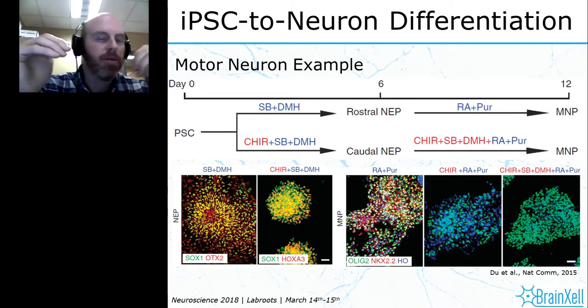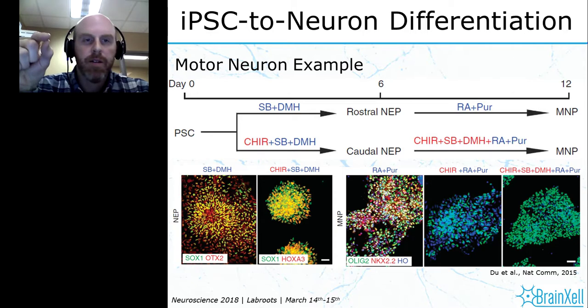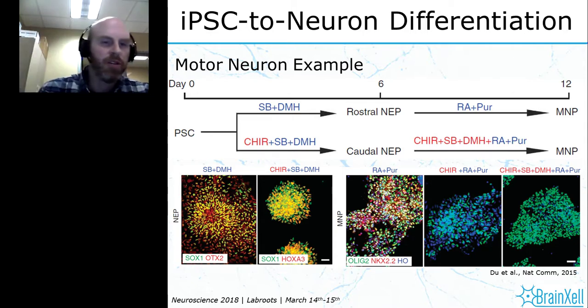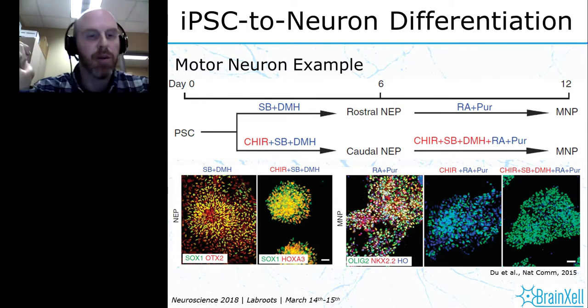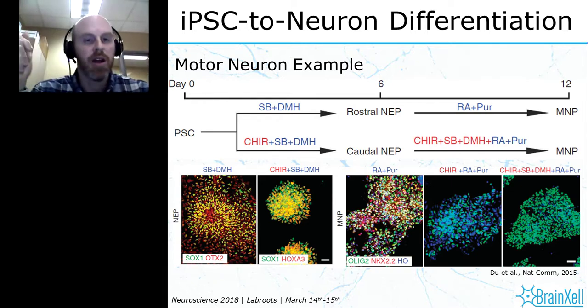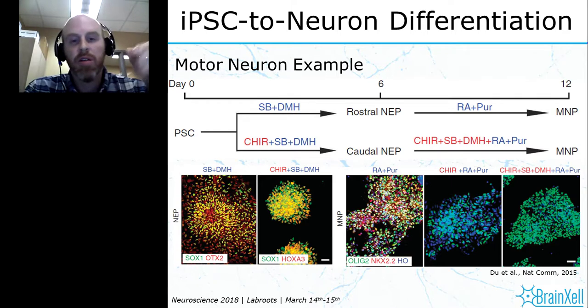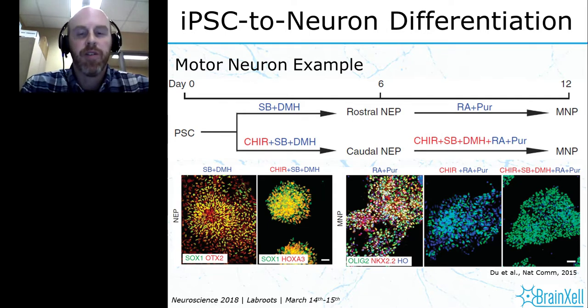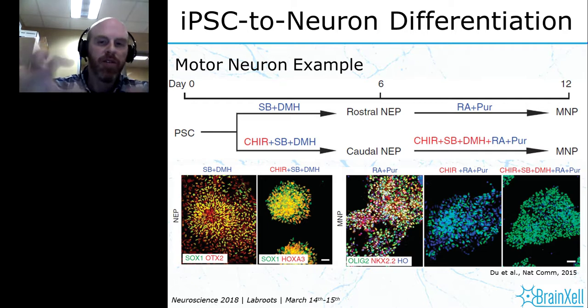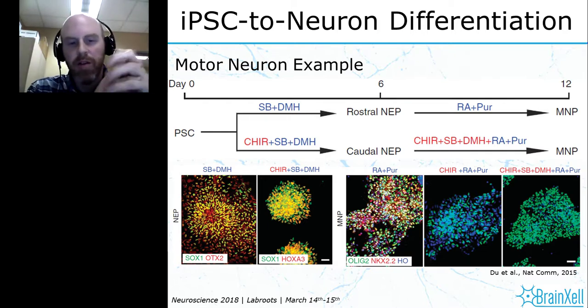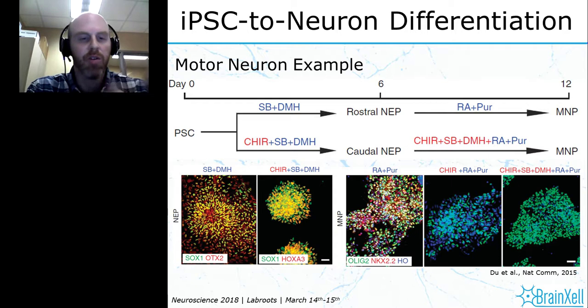So this is a published example of doing an iPSC differentiation to motor neurons. And you see there on the left where it says PSCs, that's just a pluripotent stem cell. So it could be an induced or an embryonic stem cell. And really here, this is emphasizing the techniques to produce either rostral or caudal neuroepithelial progenitor cells, and then motor neurons with different phenotypes. And so this is something people can certainly contact me offline about if they'd like this publication or would request more details.